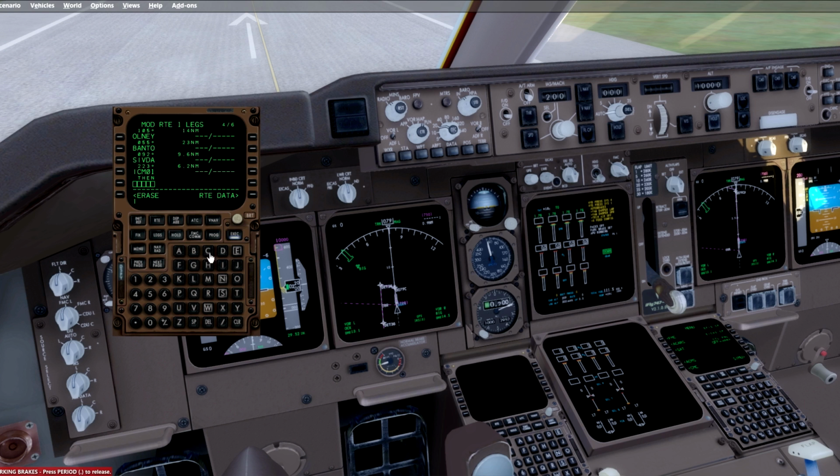However, we've got to program the rest of this, so India Charlie Mike Golf 320 at 10.2. That goes in there, which is that one. Next page, India Charlie Mike Golf. This time it's 340 at 10.2. Bosh, bosh, India Charlie Mike Golf. This time it's going to be 000 at 10.2. And you can see this is quite a laborious process now.